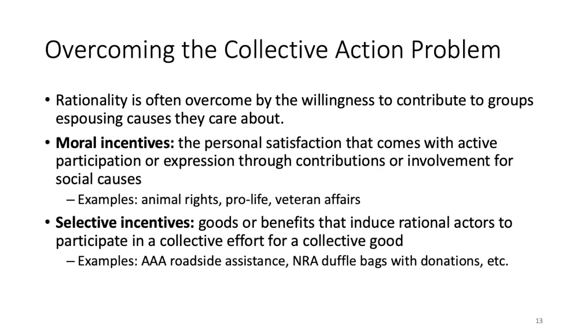So if you're in an interest group, if you're somebody that does have a lot at stake and you're trying to get people on board with your idea of what the government should or shouldn't do, then how are you going to get people involved? How are you going to overcome the collective action problem? All right, so first, you can use a moral incentive.